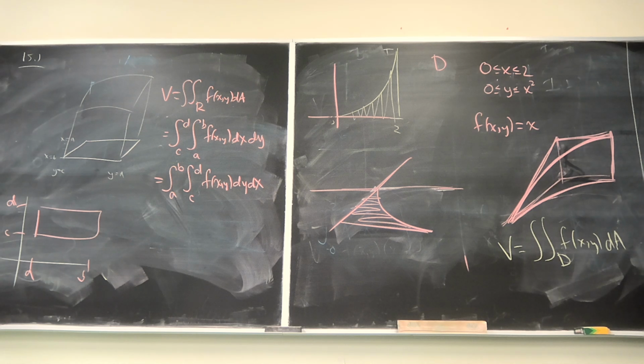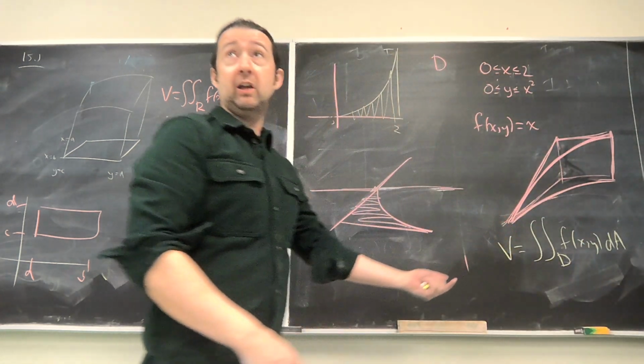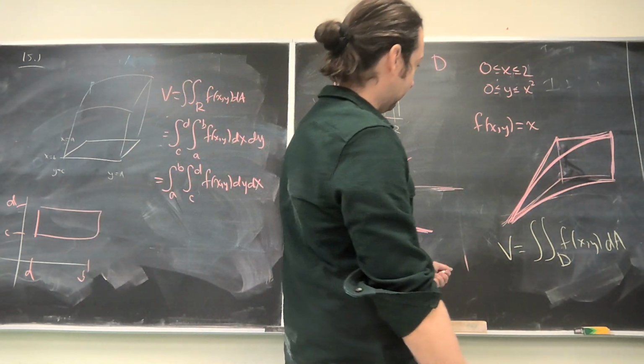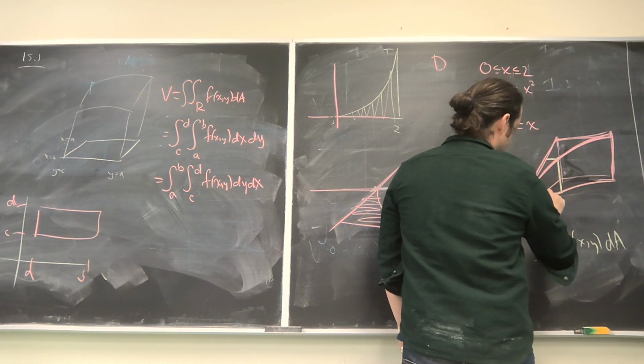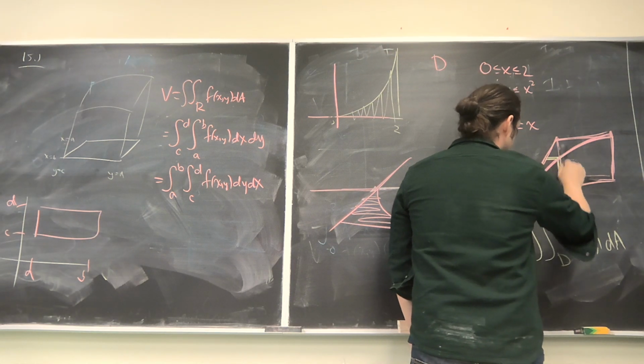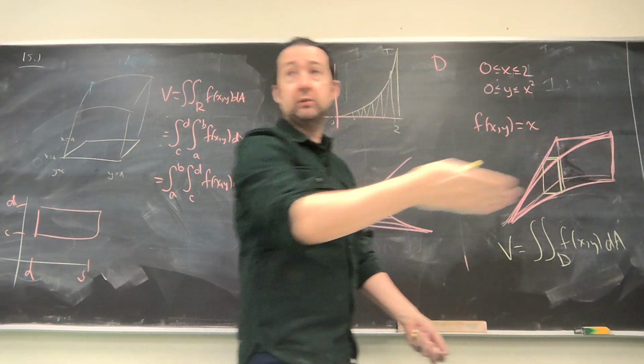It still is that. I can still think about decomposing this into pieces and adding up their volumes. So if this was a loaf of bread cut into weird slices, I guess it's like half of a croissant, right? This is the way of thinking about it. Those pieces that you were adding up would look something like this, right? You could still cut this thing up into slices and add all those volumes up.